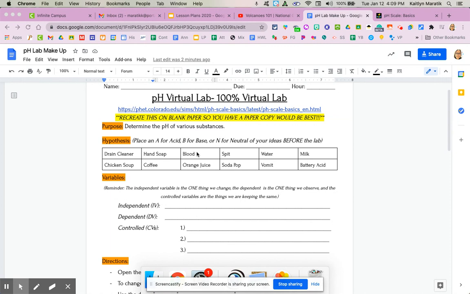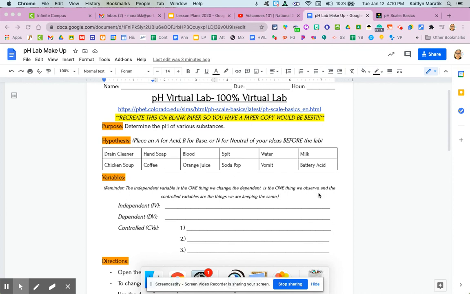Coming back and moving on, some variables we're looking at are: what is our independent variable, what is our dependent variable, and what are some controlled variables. The purpose of this lab is to determine the pH of various substances. A little reminder: what is the one thing we are changing? Write that down. Hint, hint: what are the different types of substances we have?